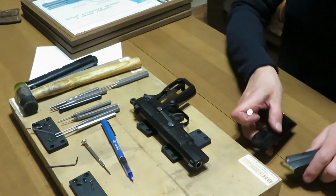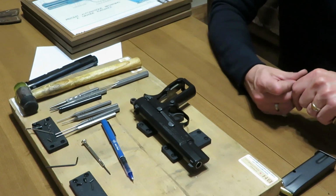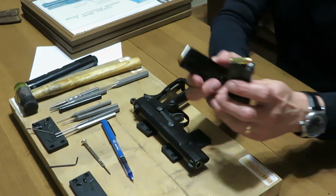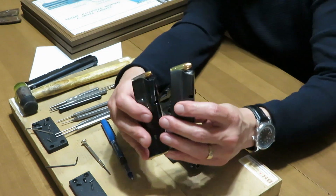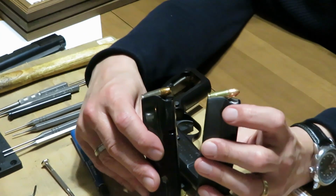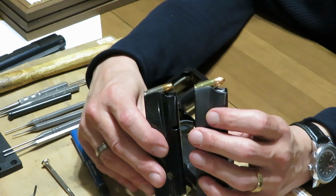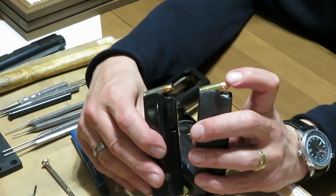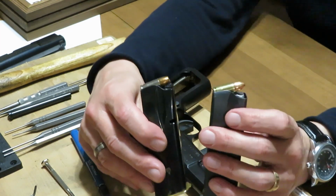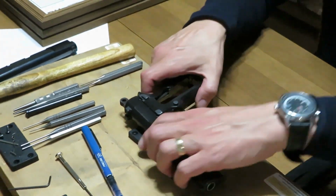So anyway, we've spent enough time on that, but we wanted to show you that because that's very important. A magazine, you can even see the major difference between those two. A magazine that is presenting this way can cause you malfunctions in terms of failure to extract and failure to feed, just because this angle can run interference when you're functioning.